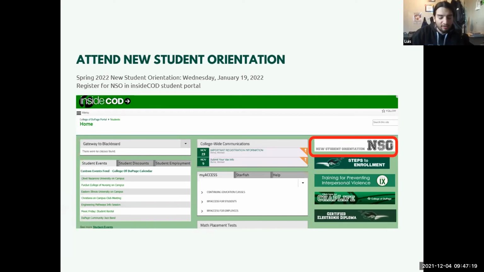I went to New Student Orientation, and I've also been part of New Student Orientation through our orientation leader program. It's a great way for students to gain a lot of different leadership skills. But again, the first step is to go to your New Student Orientation because it gives you a lot of information that can help you in your college career. But yeah, that's all I have.